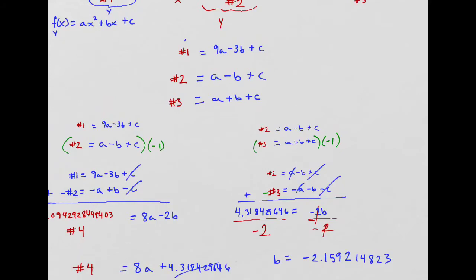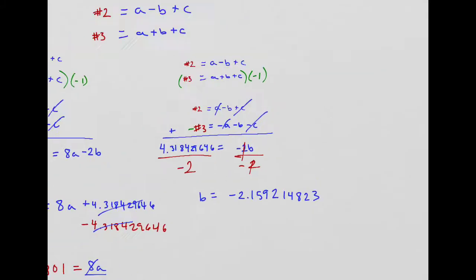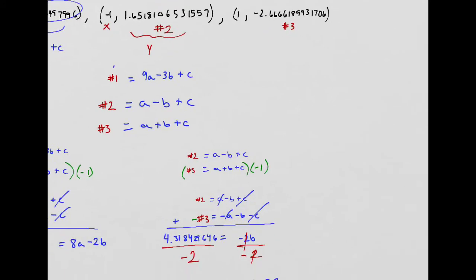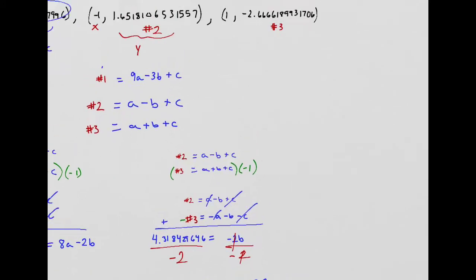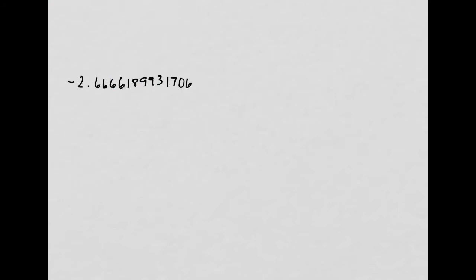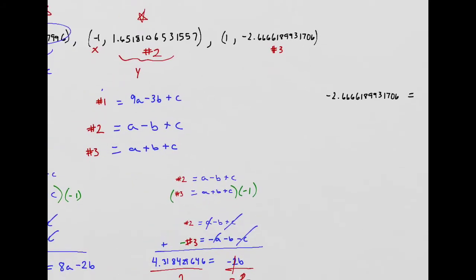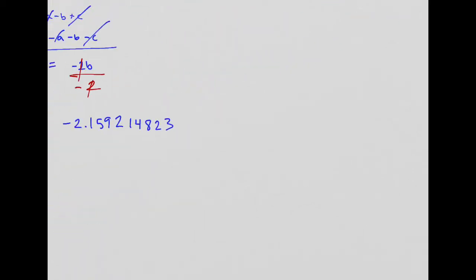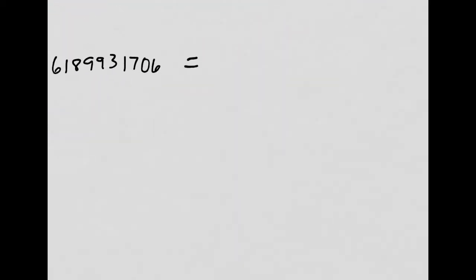Now the easiest equation to use. What is the easiest equation? It's probably the third one, because I just have regular A and regular B. And I can just put those in. So actually, I'll do that. I'm going to write down number 3, which is this giant number. It's not even a big number. It's like 2.6 something. But with all the decimals, and it's fantastic glory. So I'll write that down. And that's going to equal A. What's A? Well, A was this. So, where is it? That equals A.